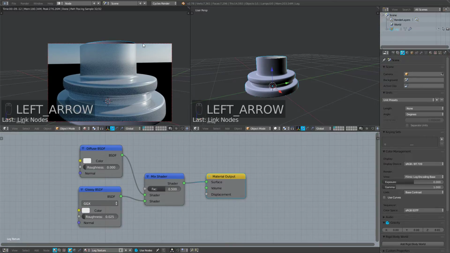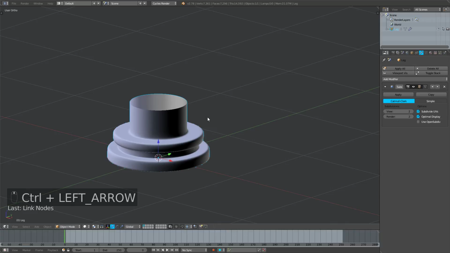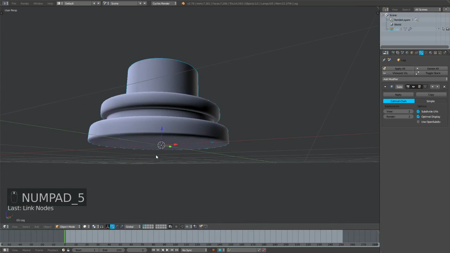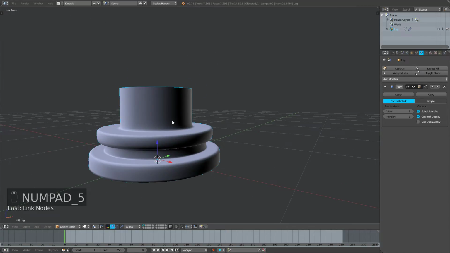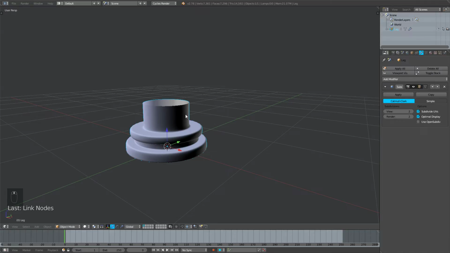But let's go back to our, oh, I hit the wrong thing. Let's go back to this view, get out of orthographic. I don't even know why I was in it. Yeah, so there we go. We got this leg done. Simple. So now we're gonna go to something that's gonna be a little bit harder.